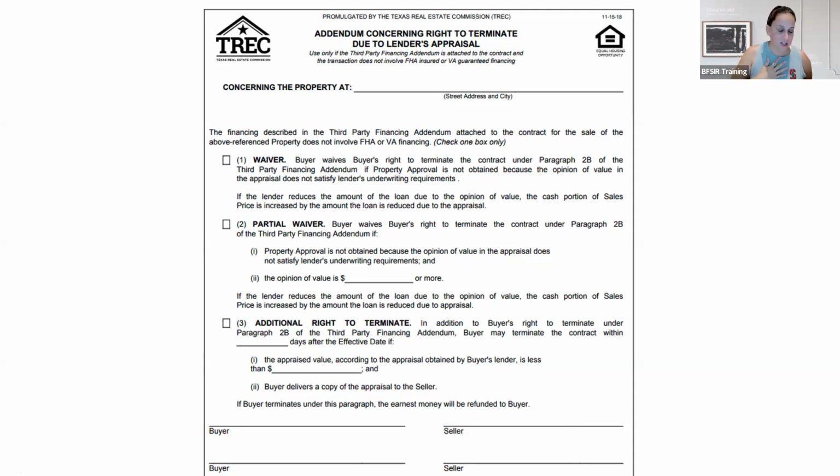Now, as a buyer's agent who's writing an offer, before you fill this document out, you need to talk to the lender, because you don't want to say total waiver and then the buyer doesn't have enough cash to actually make up the difference. So you need to see what that number is. If the lender says they could not write a check for $75,000 extra because it's going to mess up other parts of their loan, their balances and ratios, then you can do a partial waiver and say it has to appraise for at least this much. Does this make sense? I feel like I talk about this document all the time and you guys are probably bored. I can give you specific examples, or are we good here with these two?